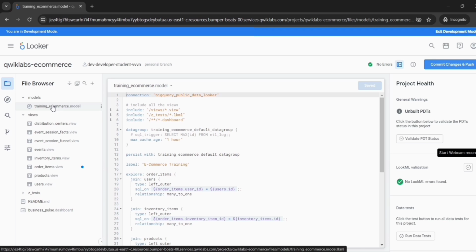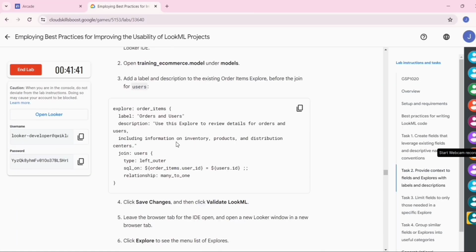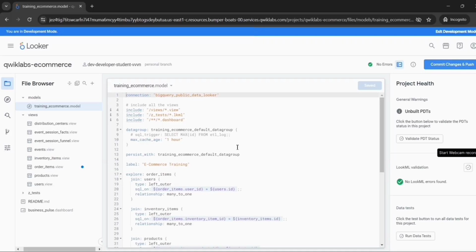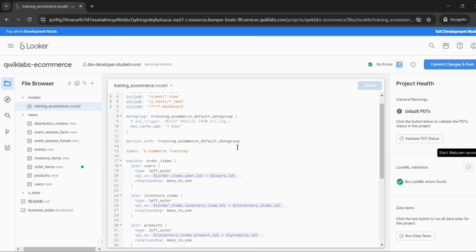Now you have to add a label and description. For that, come back to the lab instructions. Now copy this code and come back to the Looker IDE window.